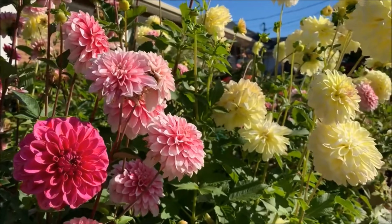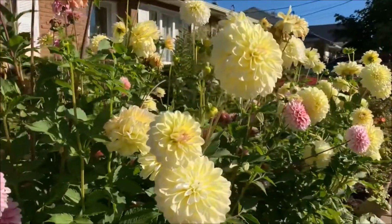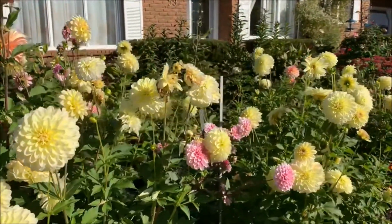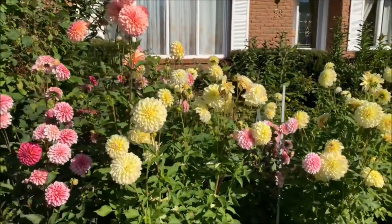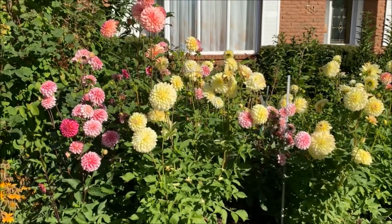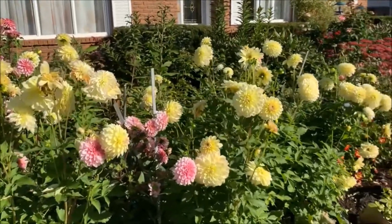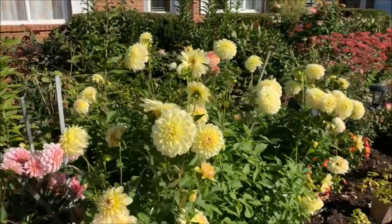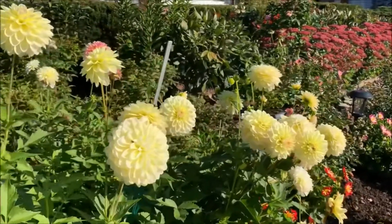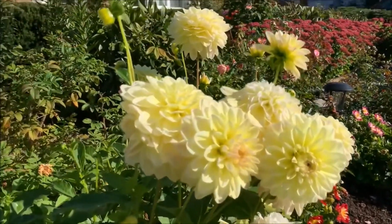So these dahlias, as you probably heard me say a lot of times before, are planted from bulbs that I overwintered from last summer, and they have grown very well again this summer. They are the most abundant in my garden right now, because the bulbs were successfully kept and I had an abundant supply of bulbs. I wasn't expecting all of them to grow, seeing that I thought I didn't handle the seedlings very well, but we don't have any casualties. Everything grew and blossomed, and they're looking very gorgeous.